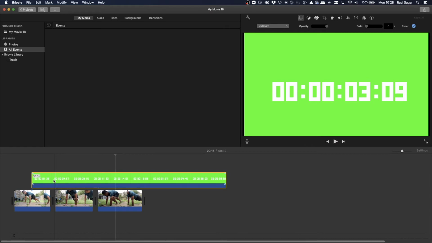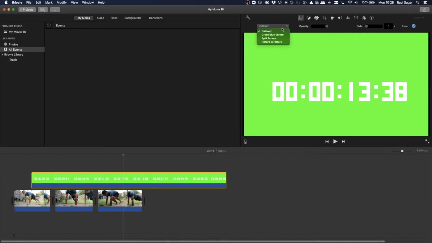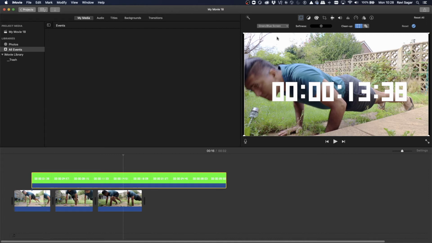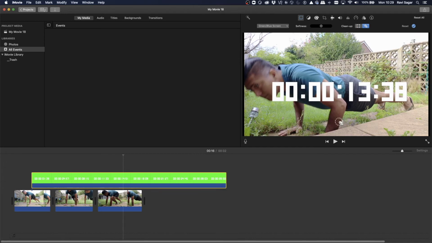Now to remove the green screen, all you need to do is click on the clip here, go to the top and click on the first icon that says video overlay settings, and simply select from the drop down green blue screen. And the moment you do it, you will immediately have nothing but your clip, which is just below the timer clip. Now the size right now is definitely big, but the whole idea here is to understand how to do it. You can always search for a clip, or you can make a clip which is not really that big. You can create a small clip and then use it in iMovie.